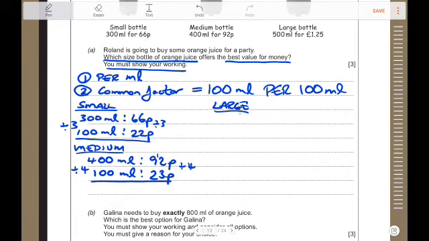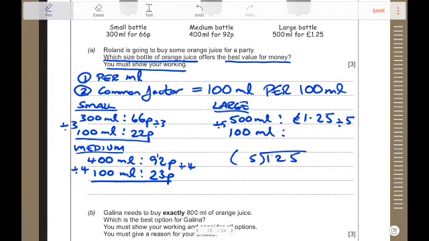That is 500 millilitres to £1.25. To work out 100 millilitres, I have to divide by 5, because 500 divided by 5 is 100. That tells me what to do on this side: I've got to divide £1.25 by 5, or I could think of it as 125 pence if it makes it easier. I could just do that on the side with a little bus stop. 5 into 12, I won't bother with 1 because I know it's bigger. It's 2, remainder 2, and 25 divided by 5 is 5. So it's 25 pence.